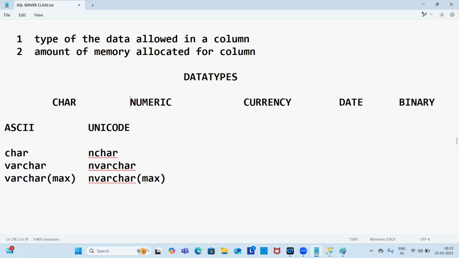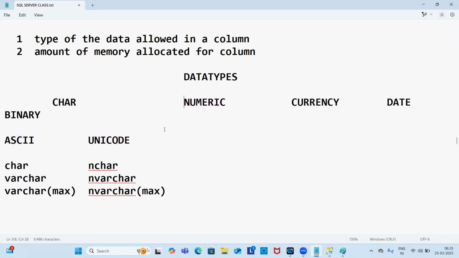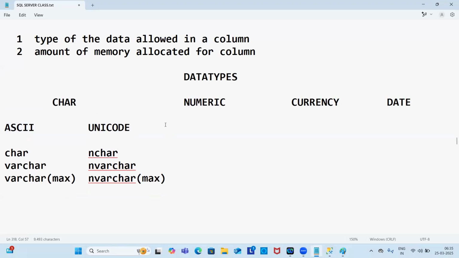Next, numeric. Numeric again has 2: one is integer types, another one float. I'll discuss everything.